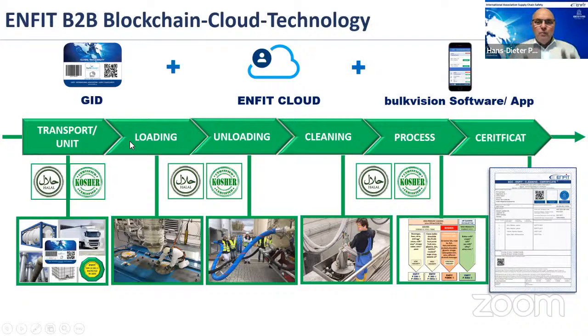When you're a raw material producer, you load this truck and you can enter the information into this code, maybe that I'm loaded with milk powder. Then the milk powder is transported to an unloading site. You see, sorry, that is a silo. So here's the powder. I thought for a moment it's maybe a liquid truck, but no, it's a silo.